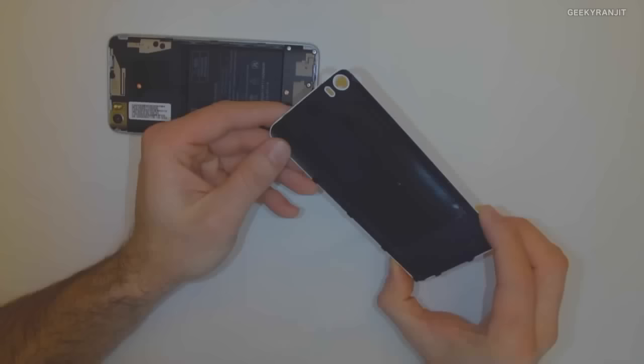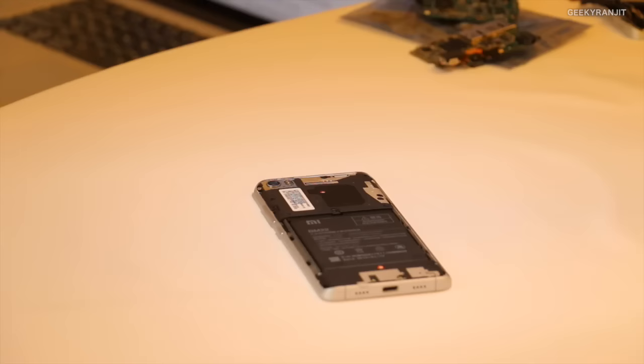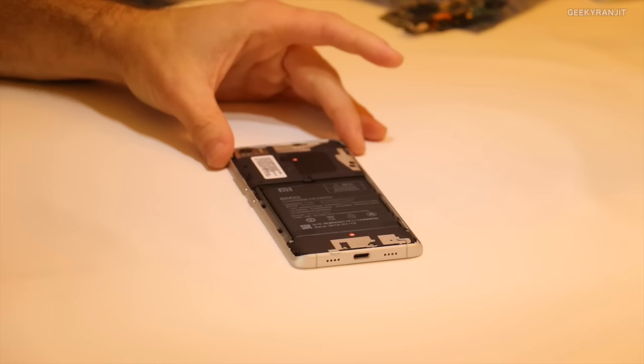And there's just one sort of attachment point right here, which you can see. So that attaches to the device. So we're gonna set this aside. So this is the inside of Mi 5. And before I start taking screws off, I just wanted to maybe point out a few things.